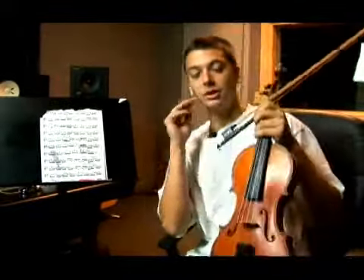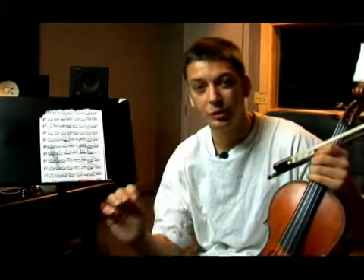I'm going to explain the art of shifting. A shift is different from a reach. A shift is when you actually move your hand to the position that you're playing the note in. Before, the reach was just reaching into a next position and coming right back. Now we're going to shift.